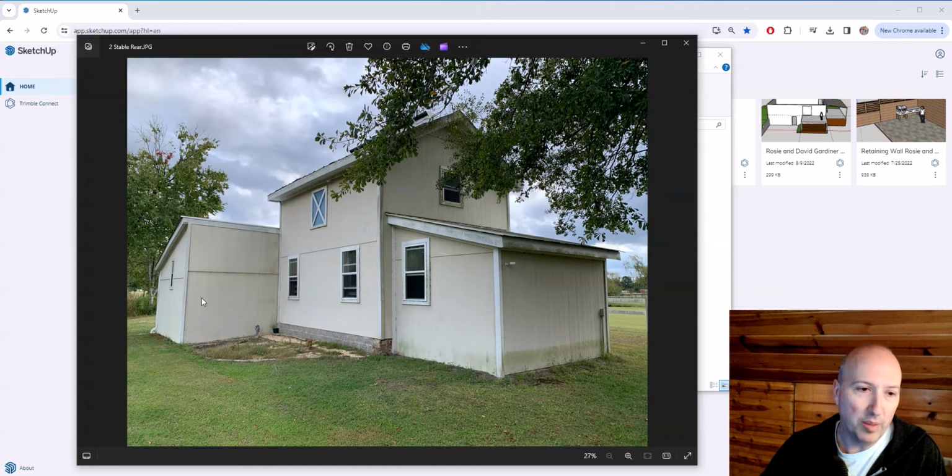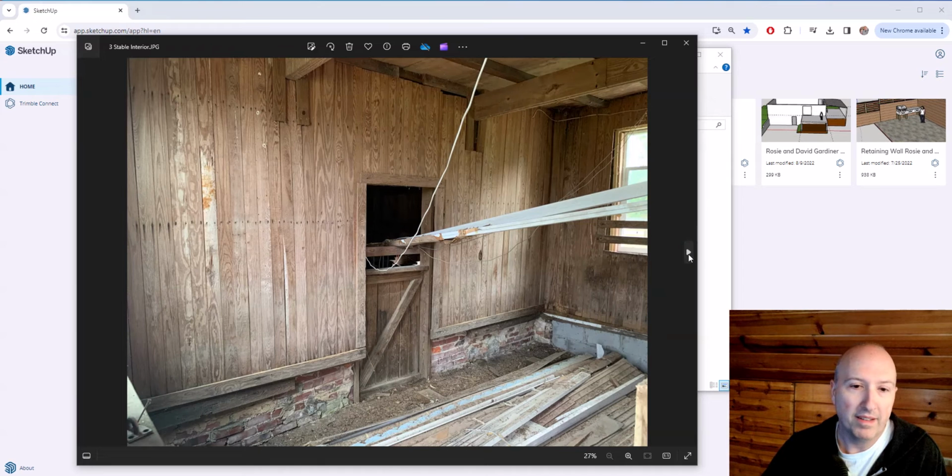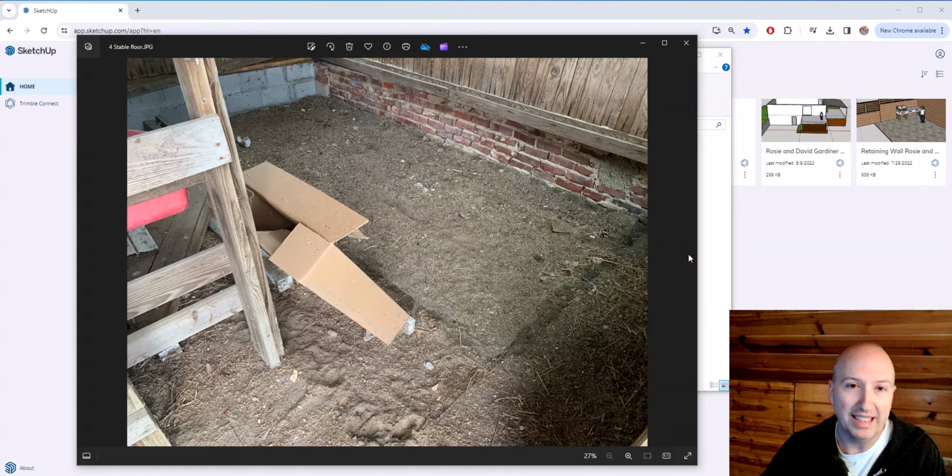This is looking at the back side. You can see this particular shed addition protrudes quite a bit into the back. This one doesn't quite match up with the side, but it's close. This is a photo of the inside just to show how really rough this is. And again, this was just used for horses and I believe pigs on the one side back in the 80s. It still smells like horse, even though there haven't actually been horses in here for 40 plus years.